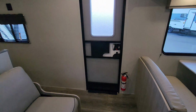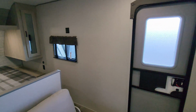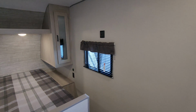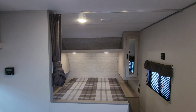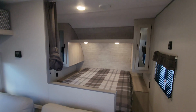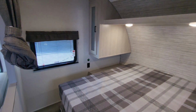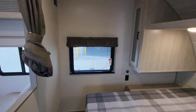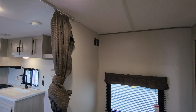Traditional RV entry door and screen door. Does have the window in it. Window over there opens. You got a light switch above the window as well. Pull across curtain here. Window over there will also open. And you have an electric outlet and cable outlet up there as well.